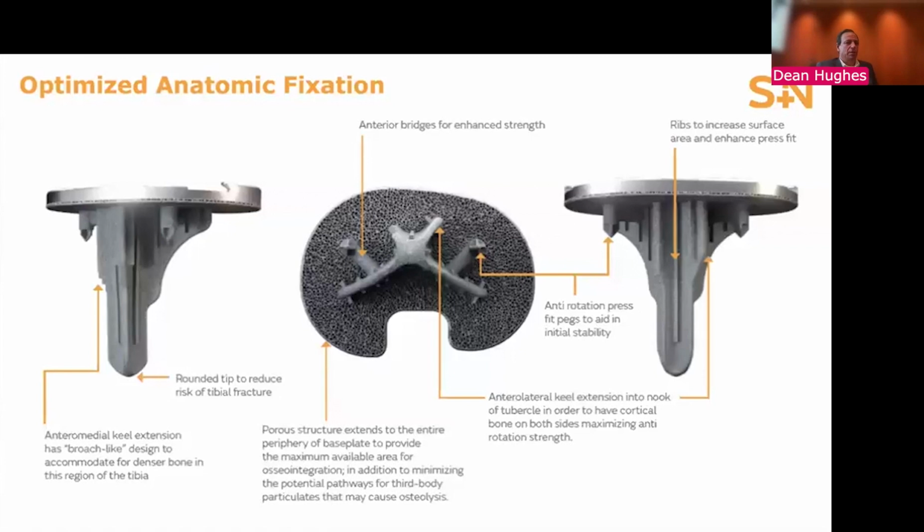As I said earlier, I grew up in the industry where the surgeons just put screws in the base plate. Well, those were no longer going to be something that the surgeons wanted, because that would be what we call osteolysis tracts, and loosening. The base plate would loosen over time as the polyethylene would wear into the base plate. So there were no screws. So at surgery at T=0, that base plate had to be very solid.